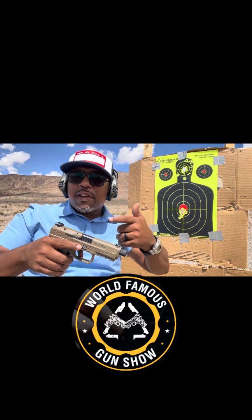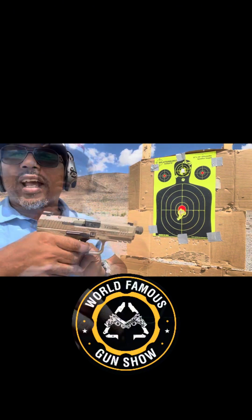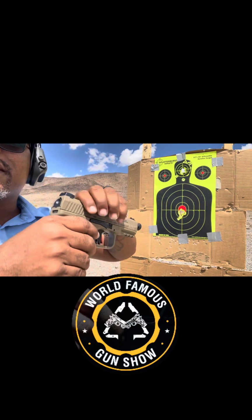Or you can get the SFX Rival, because the SFX Rival was a gun that was built off this platform right here. So it has all the improvements that you're going to be looking for out of this. Really like this. It's a striker-fired gun. There's another thing that I like about this.